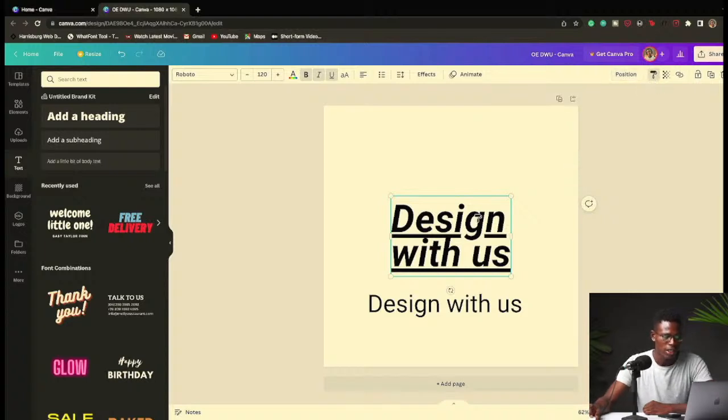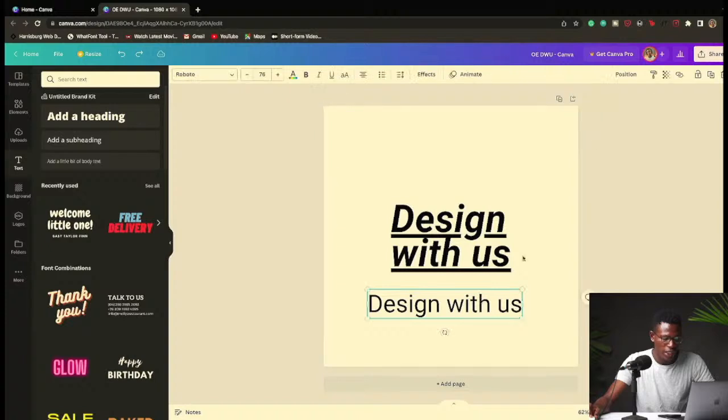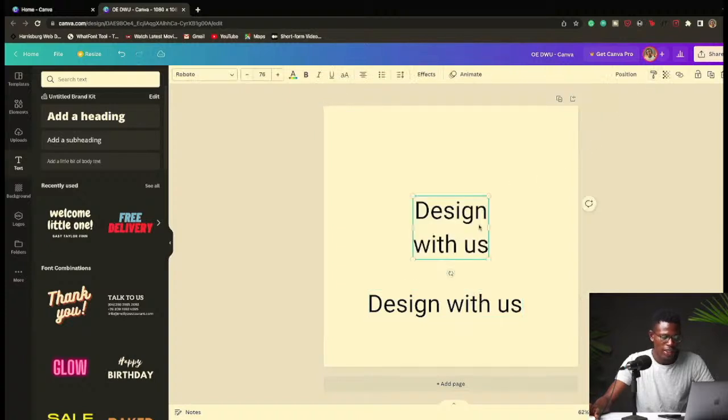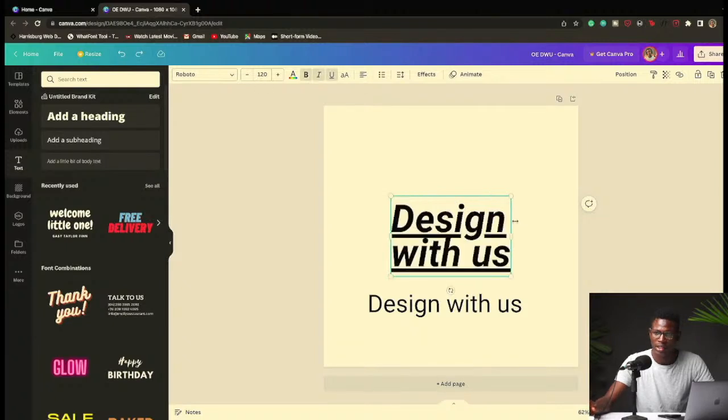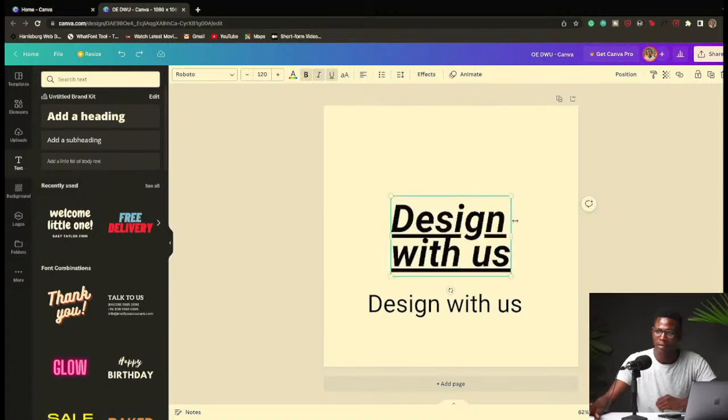Now, if I click on this copy style of this particular style, I want to duplicate it on this design down here. All I need to do is just click on it, and the style automatically copies. The same thing goes for when you select one, copy style, and it does the same thing to the other one. And to undo is Control Z. To redo is Control Y. Simple. Just the same way you have it in Microsoft Word. Not like Photoshop that you have to press Command, Control, Shift, and something else.